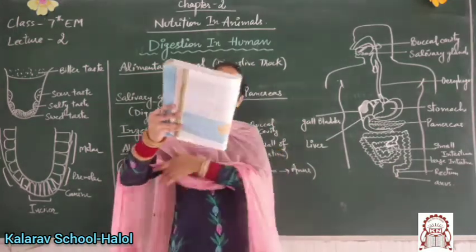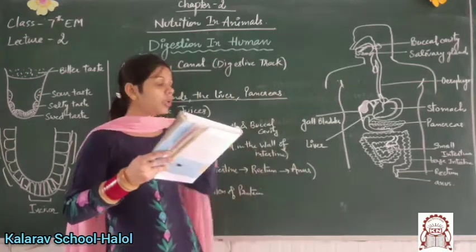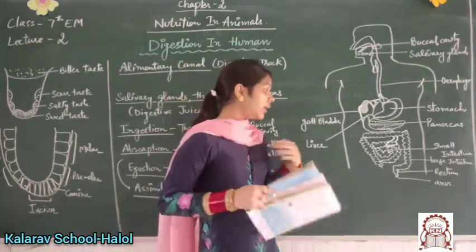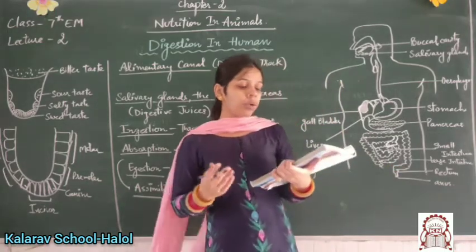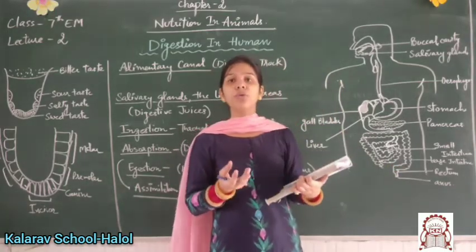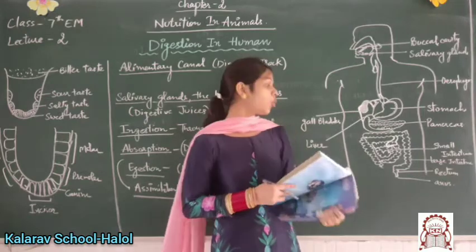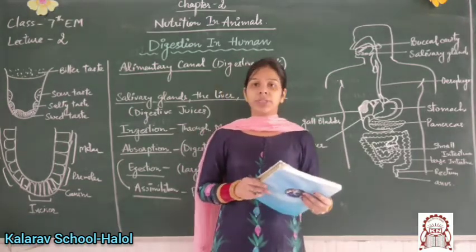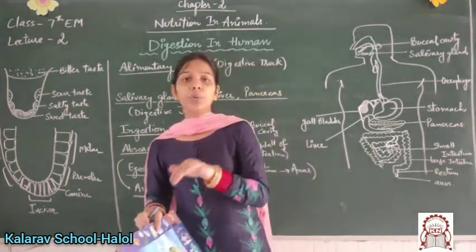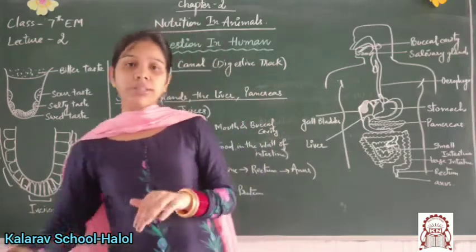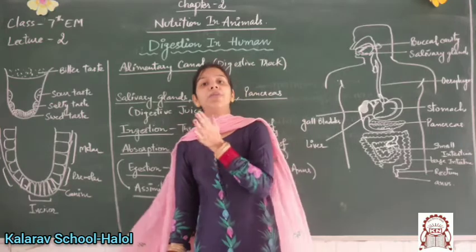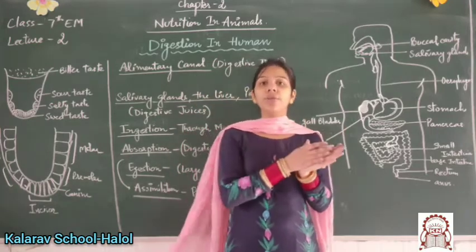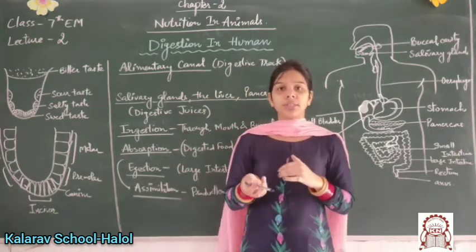The food which is undigested is called waste material. It passes through the rectum and then comes out. The fecal matter is removed through the anus. This process is called digestion. So, the human digestive tract involves different types of juices as well as different types of organs which are helpful in the digestion process.